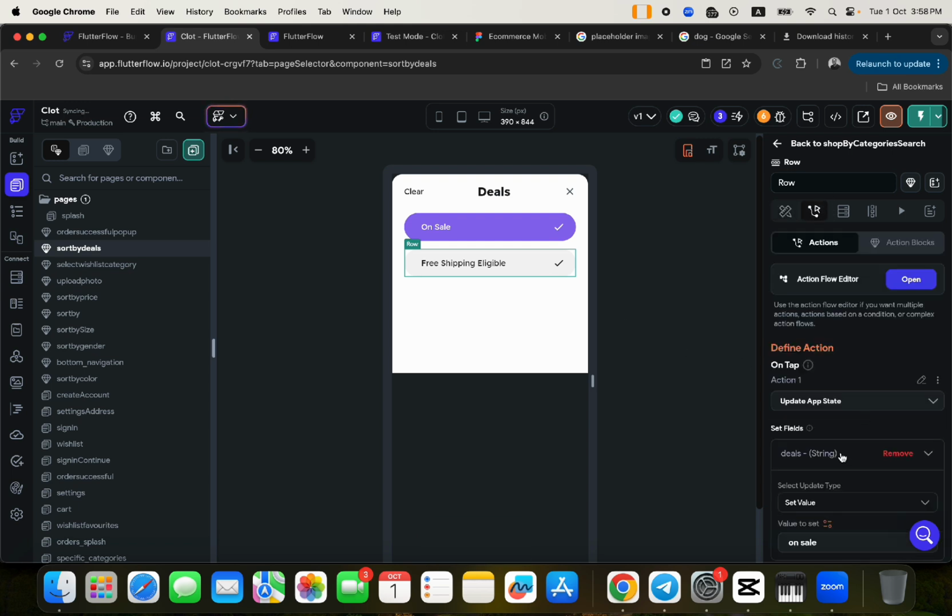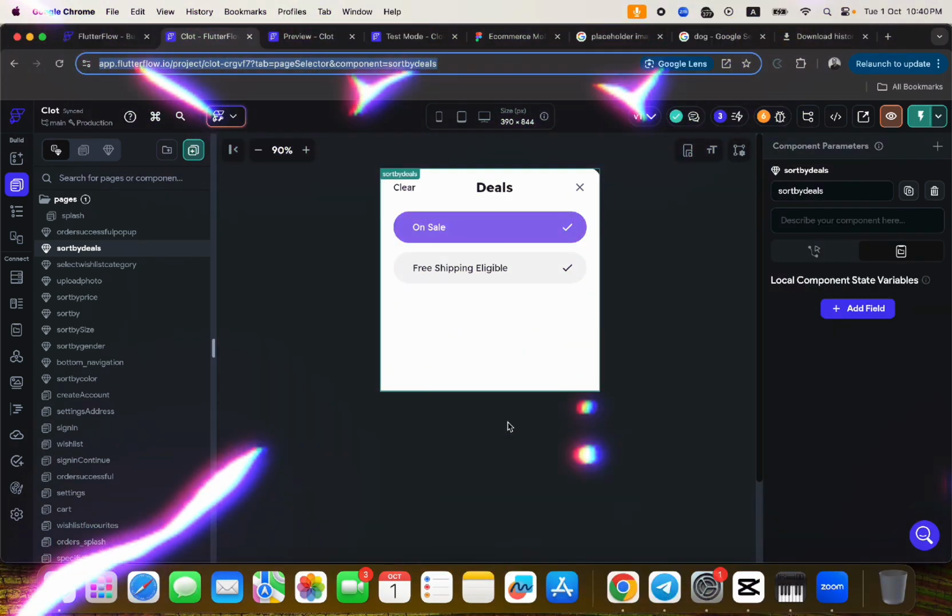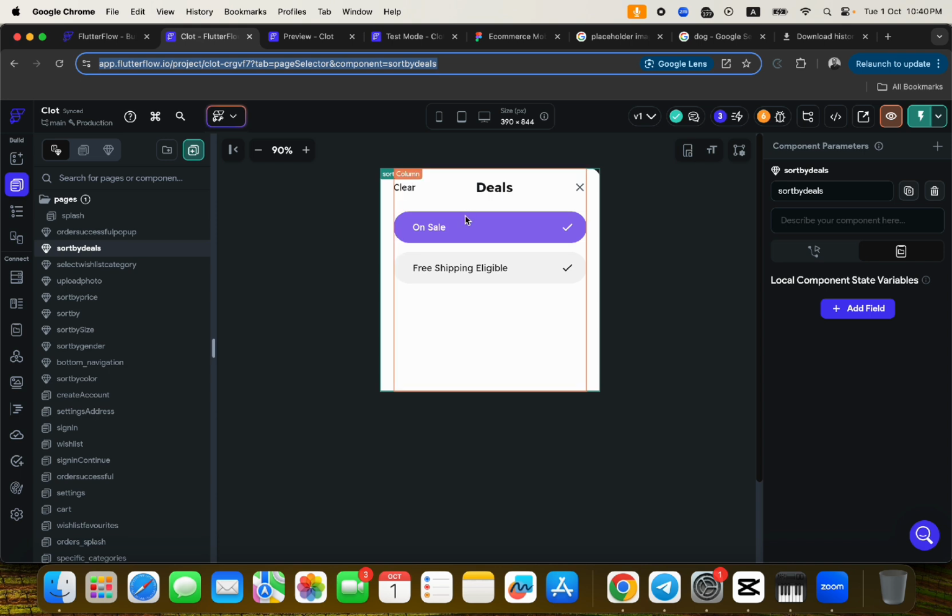So let's paste this. When the user clicks on this, it's going to be free shipping. All right, free shipping like that. So we will work on the colors and see how we can make this much better. Now we're going to try to see how to work on the colors.